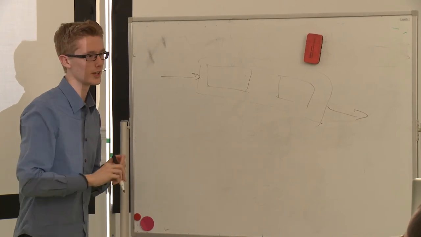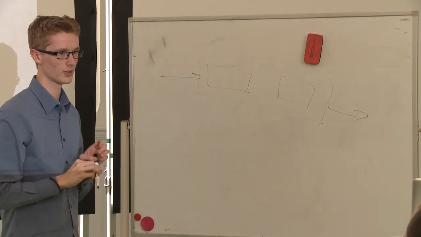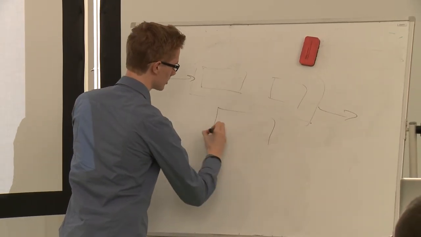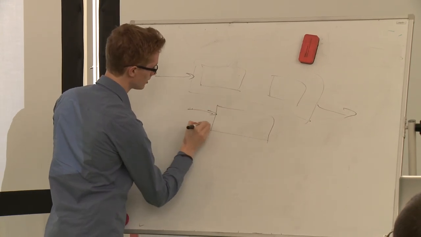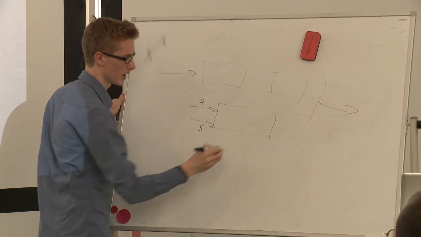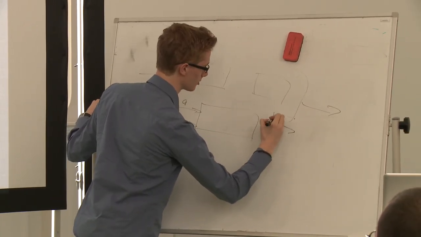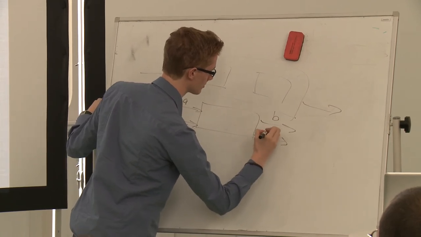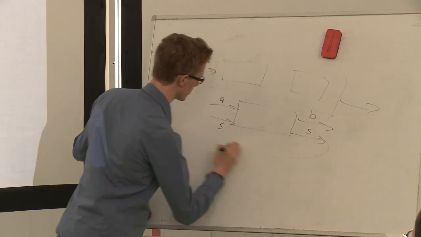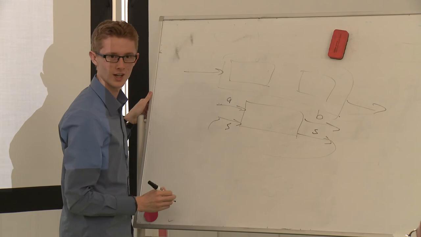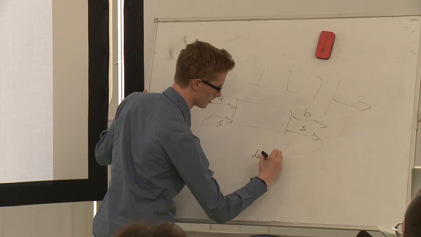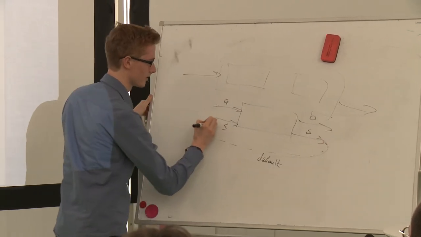And the way they figured they would implement state was they'd say, well, let's have a box, and this box has two inputs, one of type A and one of type S, and it has two outputs, one of type B and the other one again of type S, and then we just have a loop function, and all it does is connect this one. And then of course you need the starting state, so you need the default over here. But then here's your loopback.